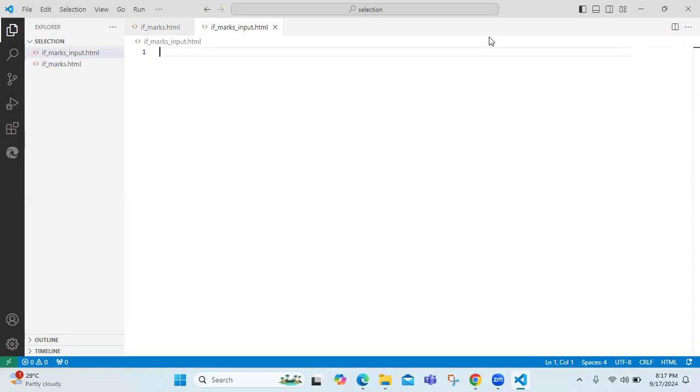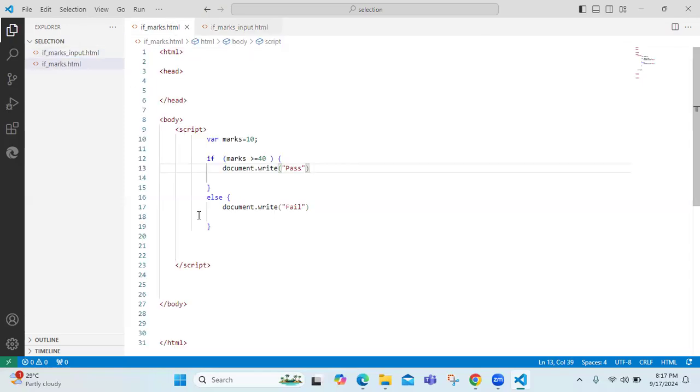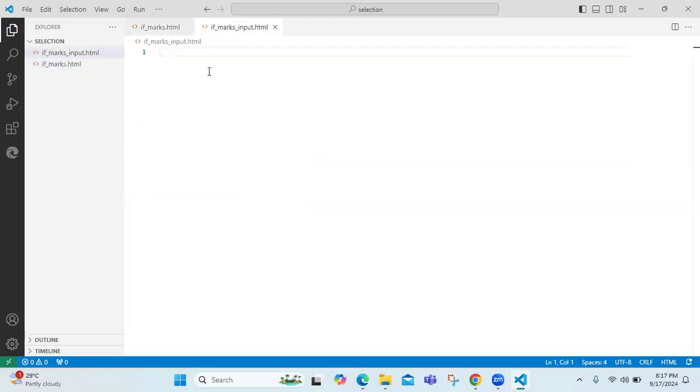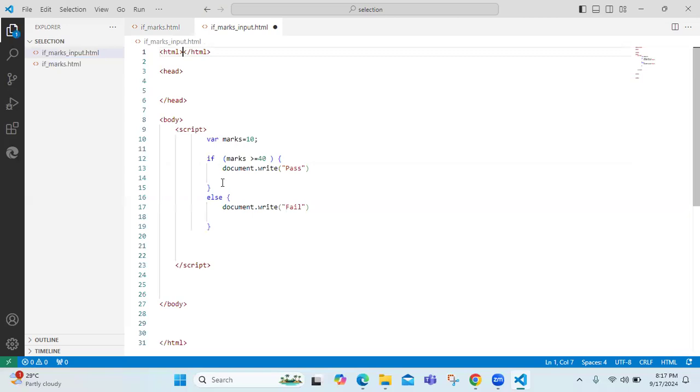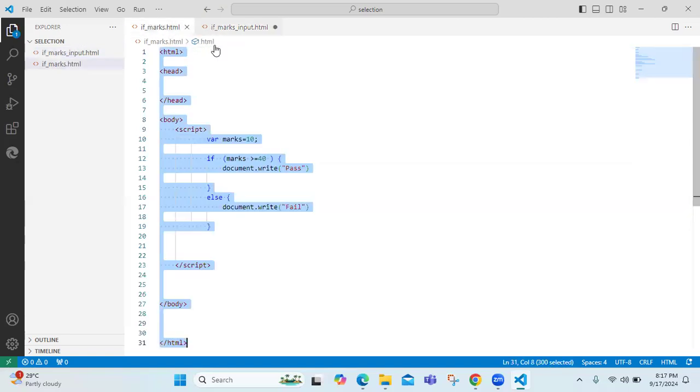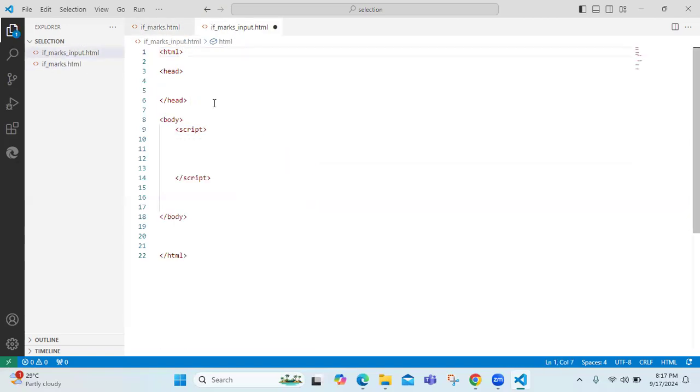For easiness, I'll press Control A, Control C, and remove this part. I keep the structure here.